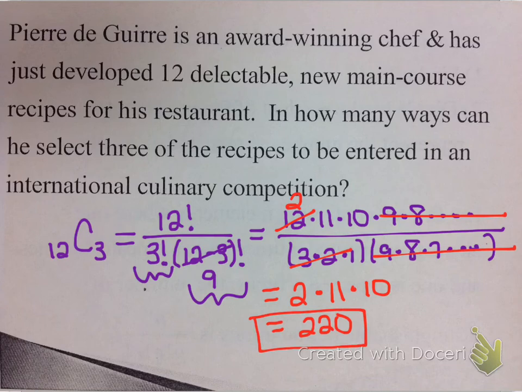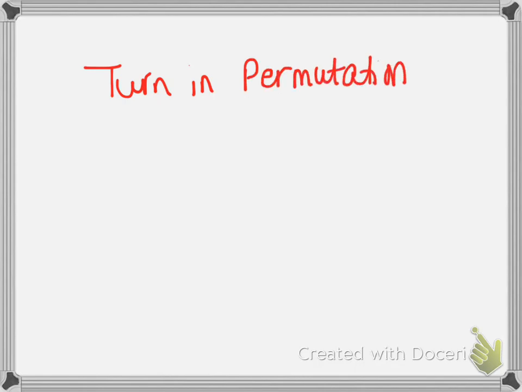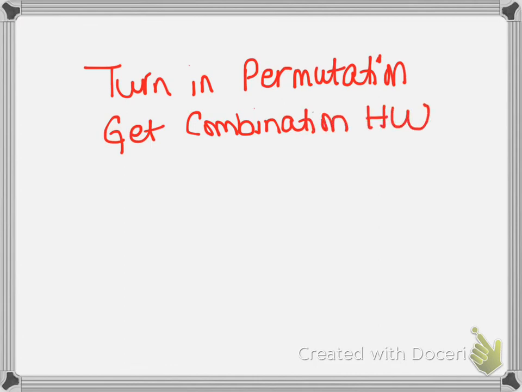Okay? And so, like I said, you're going to turn in the permutation homework. If you were absent today on Tuesday, the teacher who's floating with you tomorrow will have a copy of the completed notes and a copy of the homework for you. And then you're going to get the combination homework, and you're going to work on that. I prefer you hold on to it even if you finish it, because the floating teacher is already going to be collecting an assignment from a lot of you, and it's just going to get confusing and mixed up.